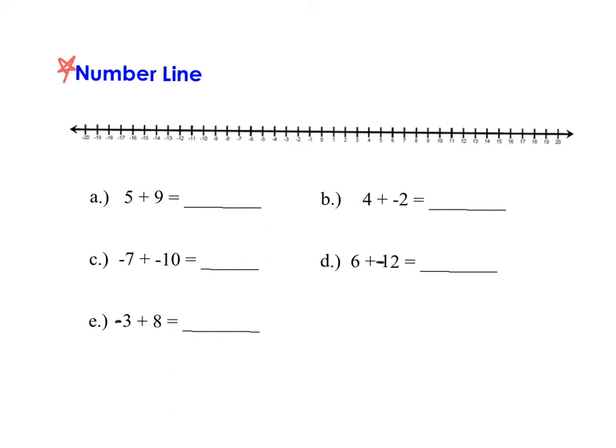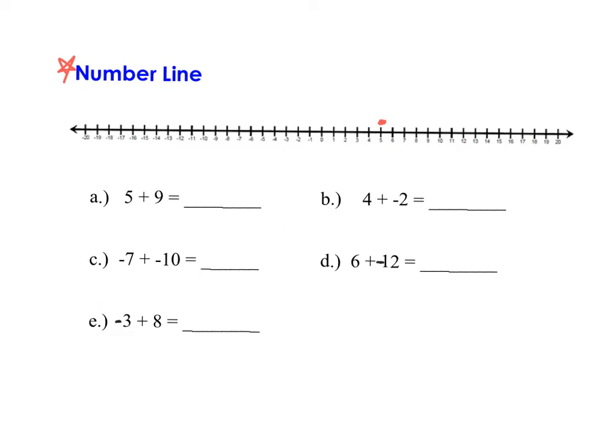While that might seem a little bit elementary, it actually makes the process of adding integers incredibly visual. What I tell students to do is start with the first number and go to that location on a number line. So for example, say you're not good with adding, and here we have 5 plus 9. I'm going to go to 5 on my number line and put a little dot. Then I'm adding 9, which means that number is going to get more positive. It's going to get bigger.